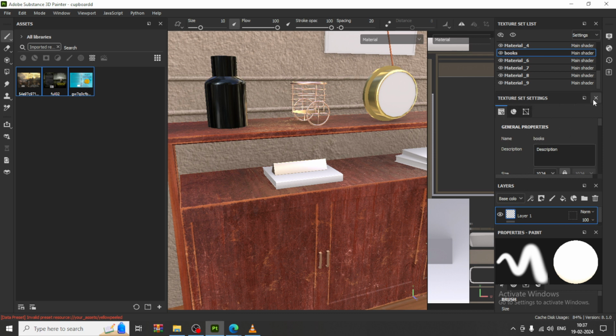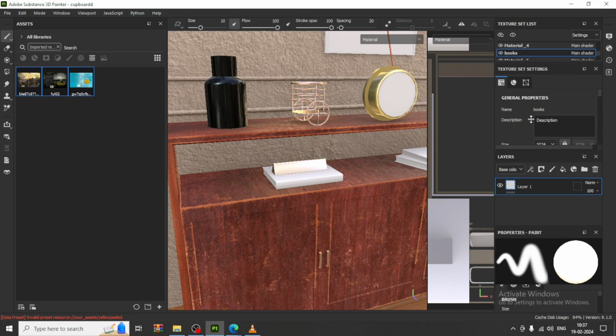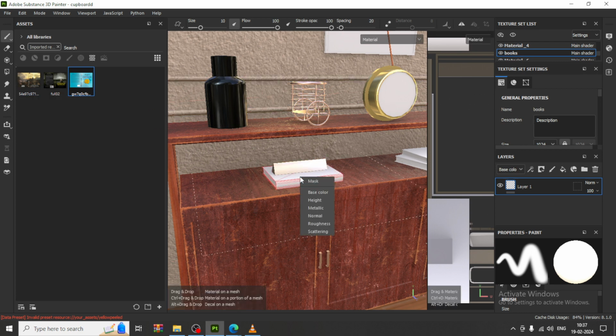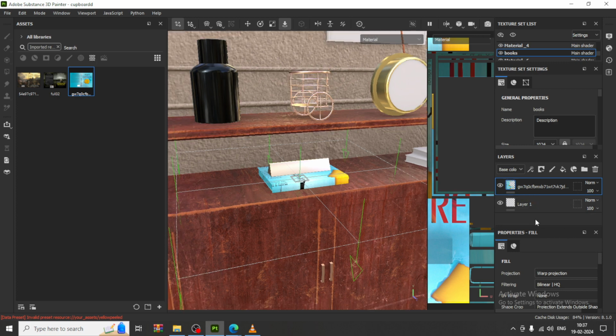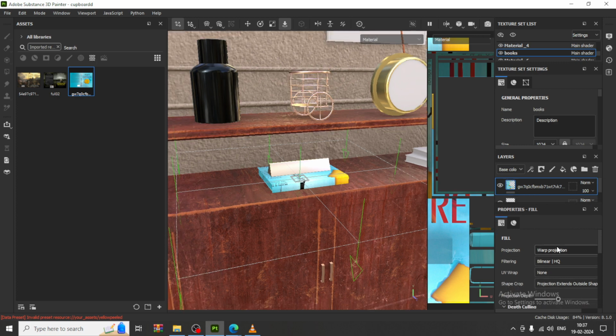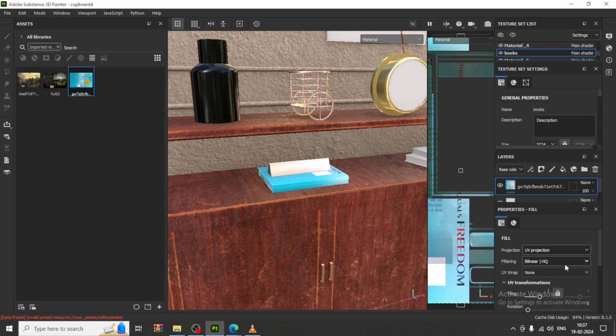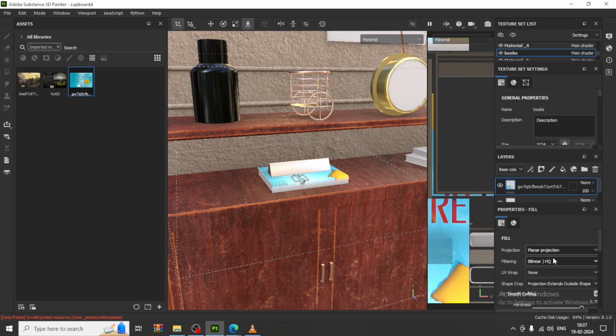So let's again go over here, go into the layer panel and let's drag this over here as a base color if needed. Once you add this, you have multiple properties: UV projection, planar projection, triplanar projection.